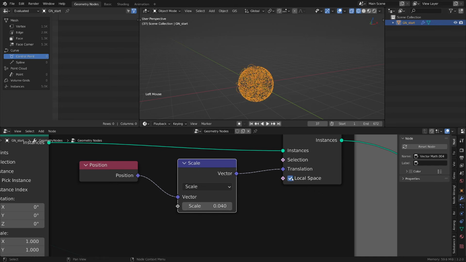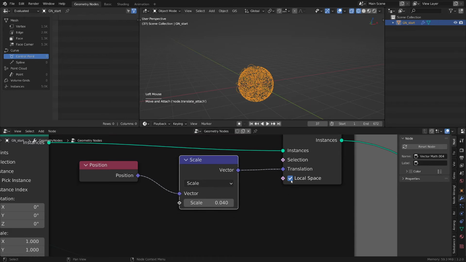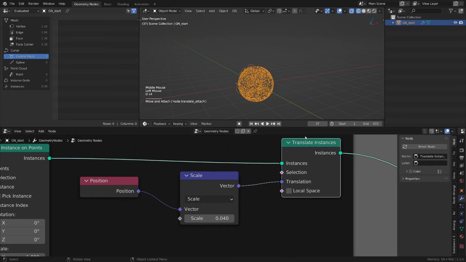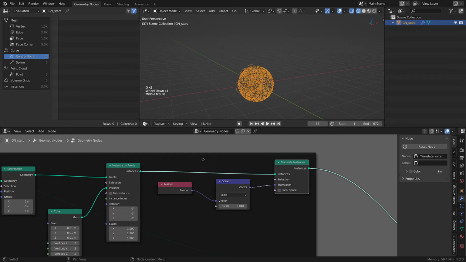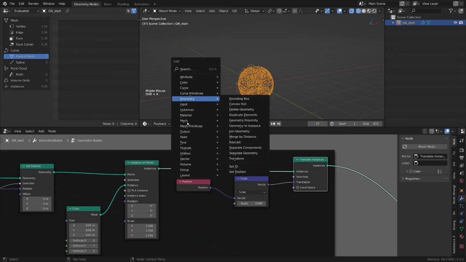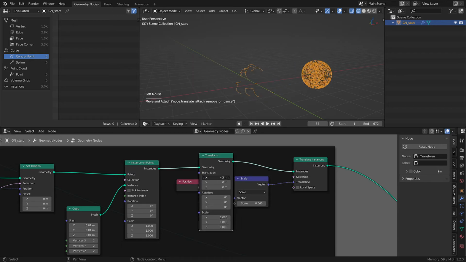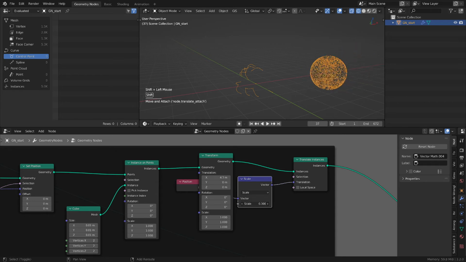In this case, it doesn't matter if you do it in local or world space. So you can leave this checked or unchecked. But if you move this from here, it will matter. For example, if I do geometry transform and I'm pushing this one here, as you can see, it scales towards the center of the world.